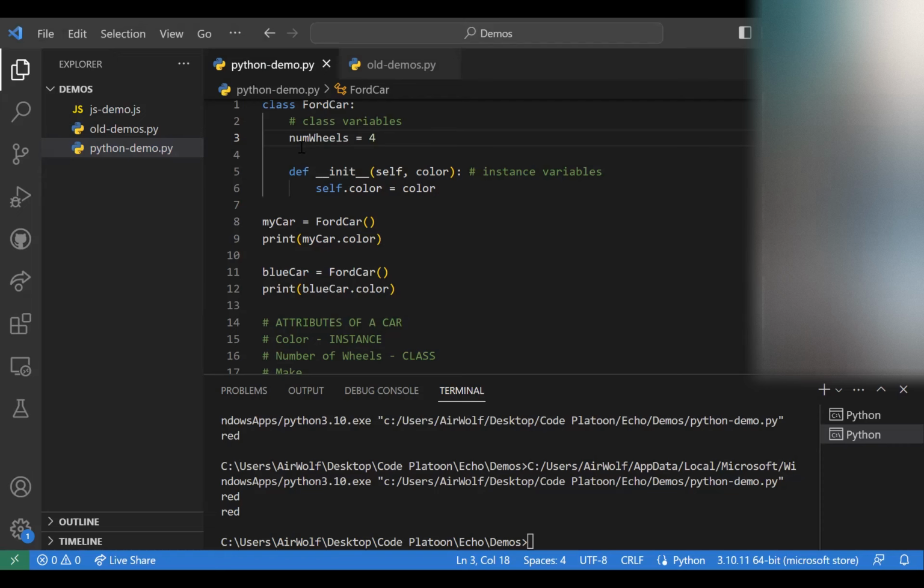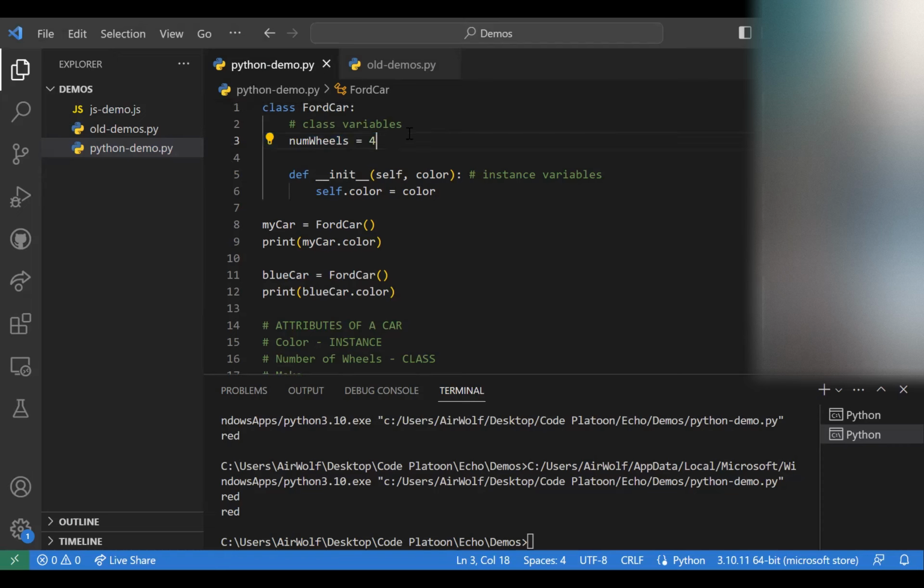So we can set number of wheels to be a class variable because this is consistent across all Fords, right? Just to show an example of how this works very briefly, let's say I'm going to make my car a silver Ford, and this blue one is going to be a blue Ford.